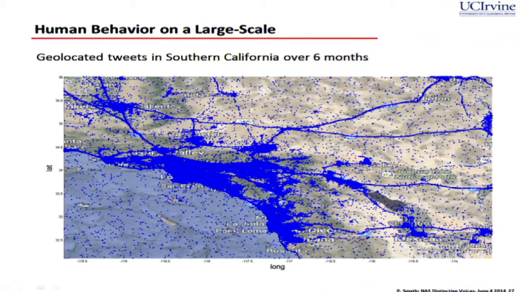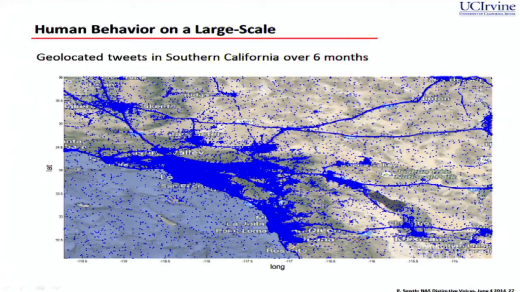understanding how people are using public spaces. I have a student at the moment looking at Twitter data. This is tweets over 6 months with people who have geolocation turned on. And what was interesting when we looked at this data, you can see the roads clearly. So lots of people going back and forth to Las Vegas, out to Arizona, various towns and so forth. This is the Cleveland National Forest in here. These dots, by the way, are not people just out randomly boating. This is noise. There's noise in this data, kind of uniform noise. So I just think of it as speckle noise in this image.